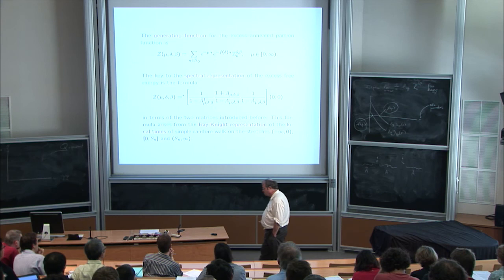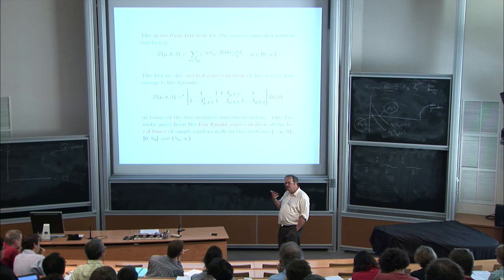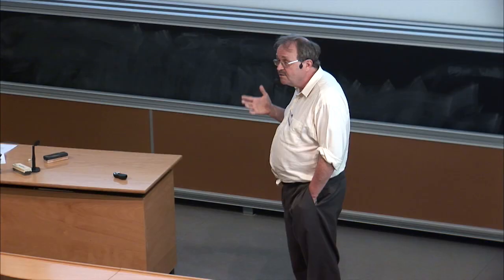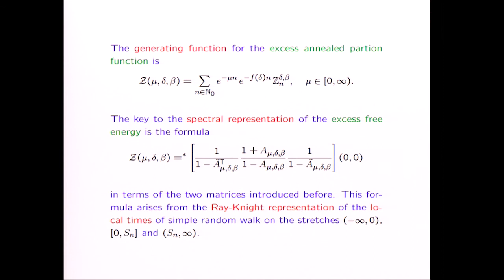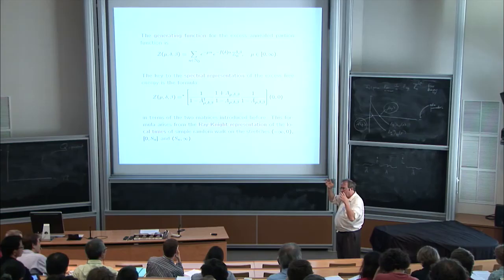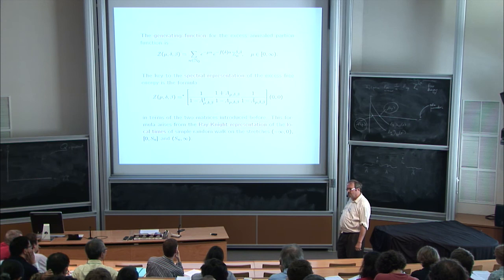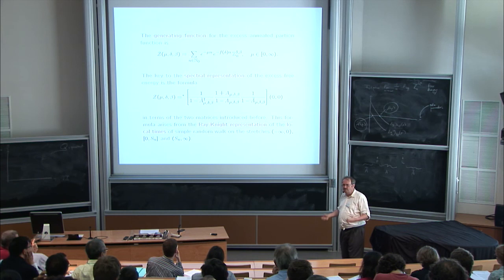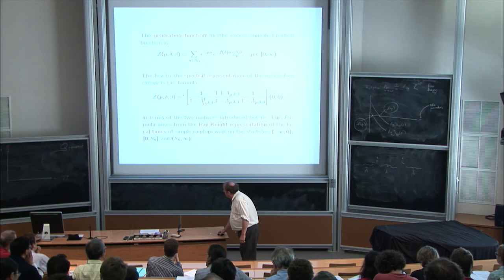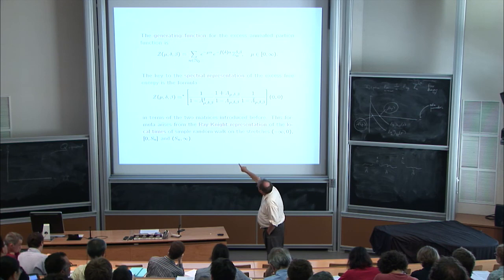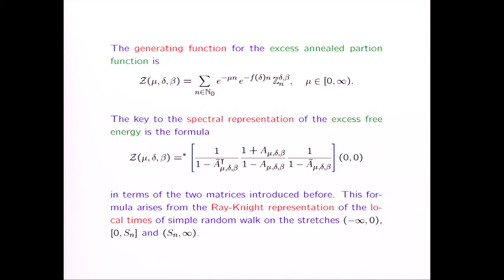And the fact that it is possible is a known thing. I mean, the Ray-Knight representation has been used for Brownian motion, where it's actually even nicer than for simple random walk. And many people have used this successfully. And in the language of this annealed partition function, if we put everything together nicely, we end up with this formula. But the core of the argument is still that there is this Ray-Knight description of local times. Right, so the message is your two matrices give you a formula for the generating function of the partition function that you're interested in.